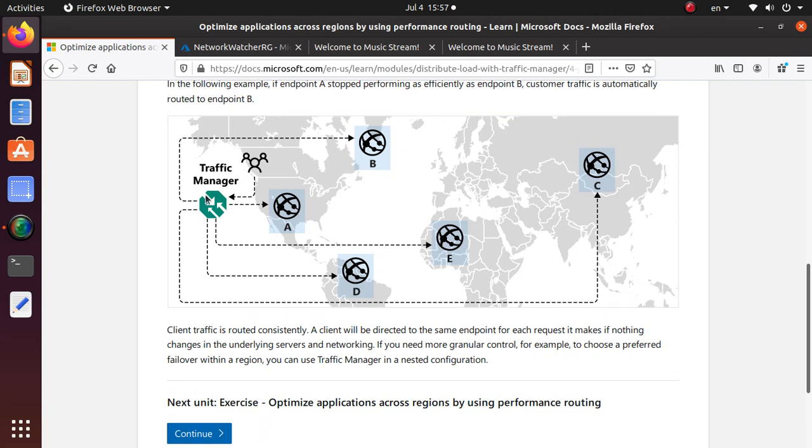Okay, so if you look at this, here's a traffic manager. As a user, you're going to come to the traffic manager and you have A, B, D, E and C, all of that deployed in different regions. Now what do you expect? It typically would, the closest one most likely will have the best performance, but if for some reason congestion is going on or anything else, maybe B or D are working better than A, so it will send you to the right one when A is not working properly.